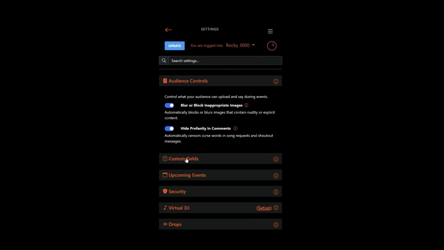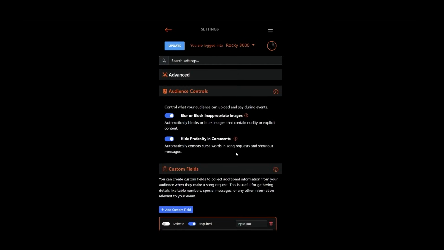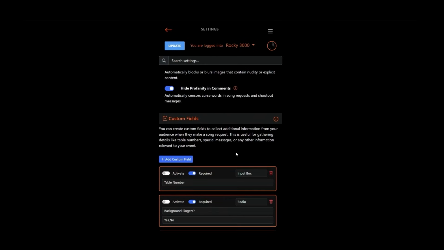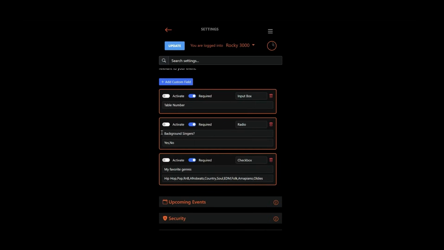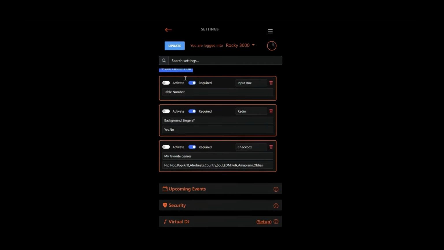And then custom fields, this is a really great option when you're getting a song request. You can decide to, let's say, for instance, you're karaoke and you want to have an option to basically allow background singers, right? You turn that on, then the karaoke host will say, "Hey, folks, everyone, this person wants everyone to join in with this song, right?" Maybe you have an event where you need to know the table number where the request is coming from. You can turn that on, but you can create any custom field you want in the system, right? So that gives you the ability to do that.